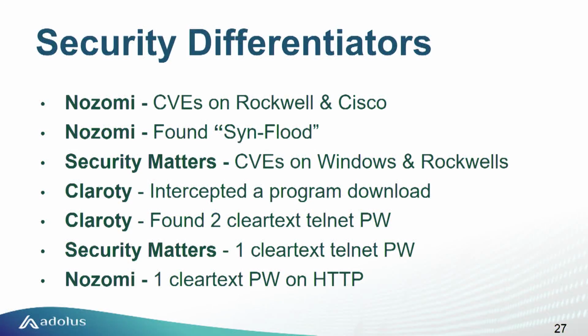Claroty, Security Matters and Nozomi all found telnet passwords or HTTP passwords, which is interesting, which I'll speak to in a moment. But good work intercepting those and pointing them out. In plain text, by the way. And Claroty also intercepted a program download and broke it all out so we could see it. So that was all pretty interesting stuff to get as results.